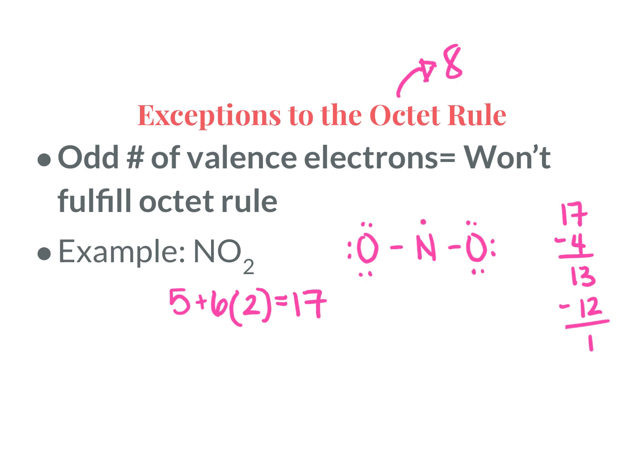Where does that solo one go? Then let's count nitrogen. Nitrogen has 2, 4, 5. How many does it want? 8. So even though it's going to break the octet rule, can we do better than 5? What number can we get to? 7. So what can we do to make this one have 7? Double bond. So I'm going to erase a lone pair and transfer that to a double bond. Now it's at 2, 4, 6, 7. Is 7 better than 5? Yes. So we still have to do our best to get it as close to 8 as possible.